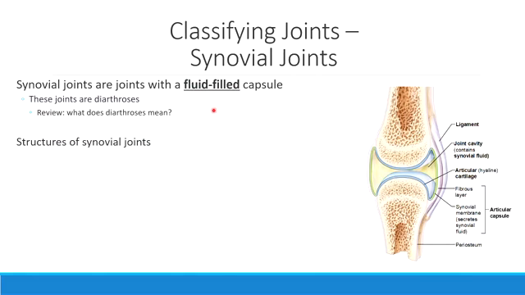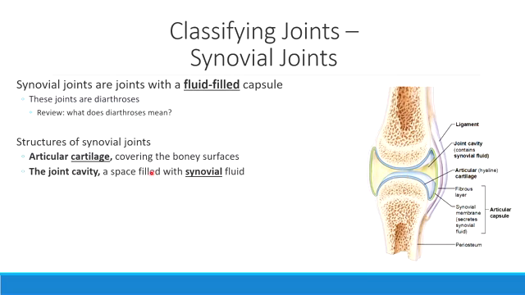When we look inside synovial joints, there are some specific structures that you need to be familiar with. So first structure is a layer of cartilage that I find on the top of each of my bones. Notice at the end of this bone and at the end of this bone, I have this cartilage plate. It's not holding them together this time, but it's acting kind of like a smoothing surface between the bones. We'll talk about later in our class, if I lose this cartilage, then I start to develop painful movements because this helps it to move smoothly.